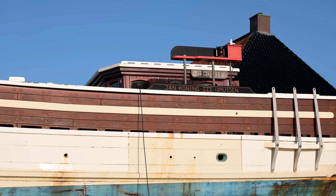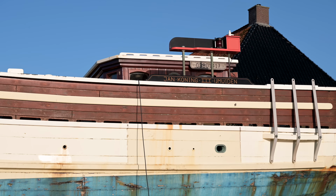because at this point there was only 1 month left that the boat needed to be gone, and Josh was staying at our boat and getting more and more interest in the boat, and I really tried to convince him, please don't buy this boat, please don't buy this boat. It's not a good idea, it's a big project. Maybe there is another one, we can look at it together, I can drive you to a similar wooden boat. But he absolutely fell in love with the Jan Koenig, the third one, and he really wanted to buy it.